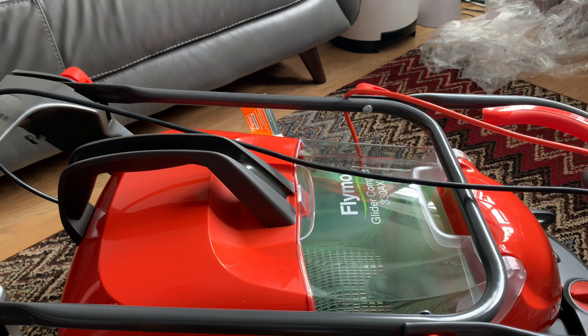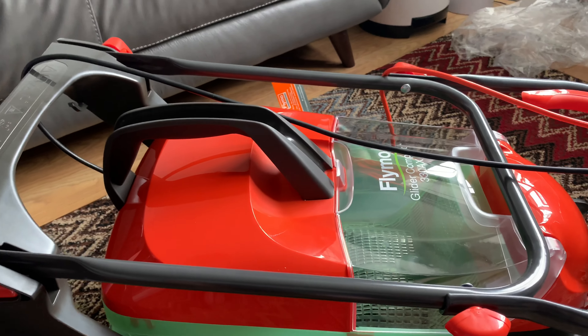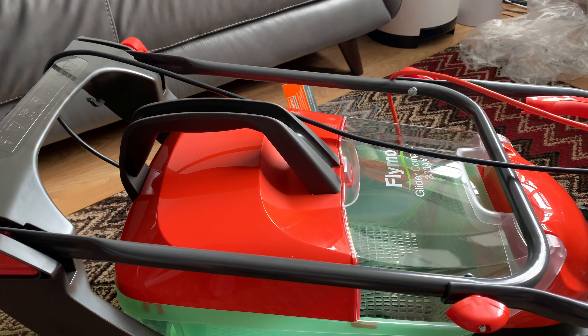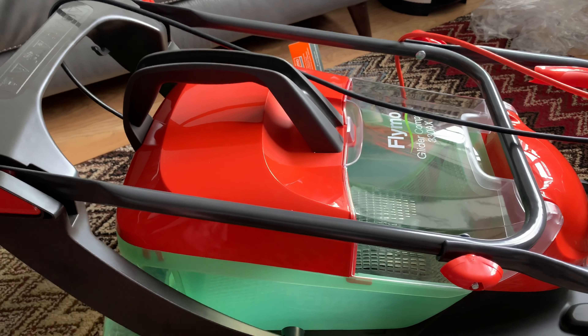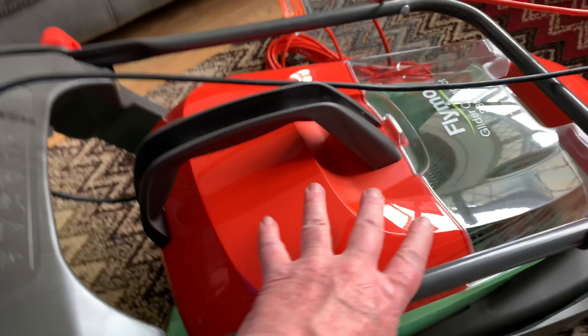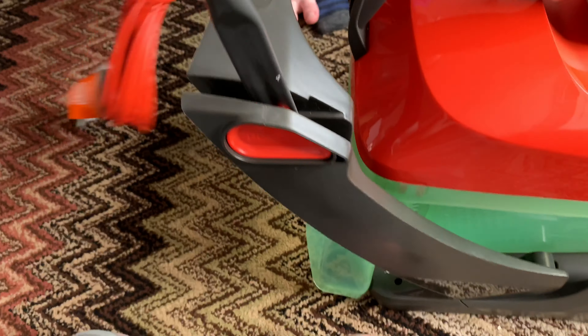This one has a 1700 watt motor. One thing never to do is cut your lawn when it's raining - electric and water don't mix. Damp grass is going to go into the motor because it's got a fan on it that sucks it in. This part works a bit like a vacuum cleaner - it sucks all the grass in. You'll also use it to trim the edges. The clips: one goes there, one goes there, and one goes about there, and then you push the side bit in and it snaps.